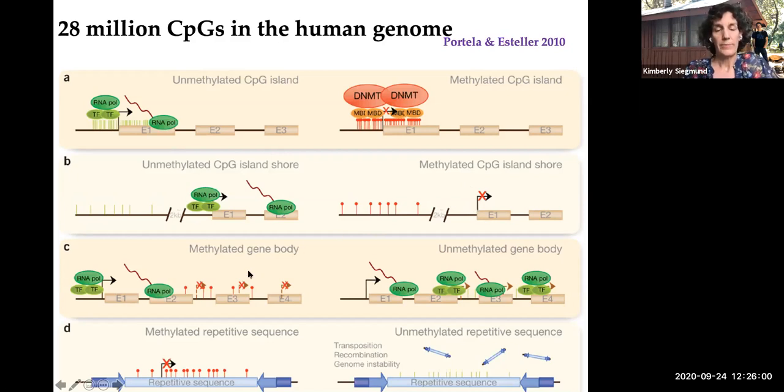Now, people who know DNA methylation know this well. The part they don't understand so well, or that's not talked about as much, is what happens in the body of the gene. In the body of the gene, the normal state is actually having methylation. So it's the opposite. Don't oversimplify and say unmethylation is good, because in a gene body, methylation is the healthier side.